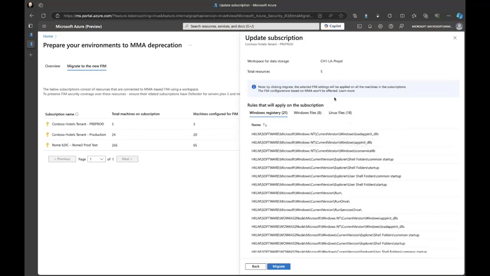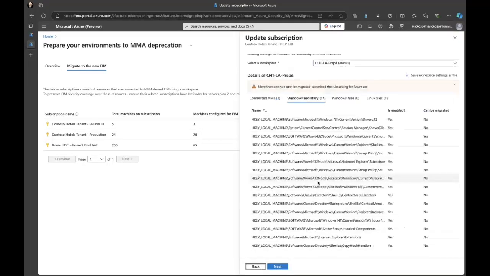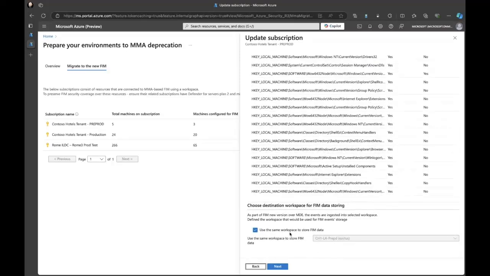Clicking on next, we will then again, I'm sorry, I missed one thing. If we scroll back here, we can also select the target workspace. And by default, it is the same workspace as the source workspace, but it can be any other workspace that you have access to. So if you decide that you want to deprecate the workspace completely, you just do not need it anymore, and you maybe have a Sentinel workspace as a central workspace anywhere in your environment, you could then use that workspace as an example for storing the file integrity monitoring results in.